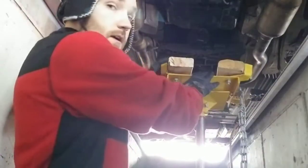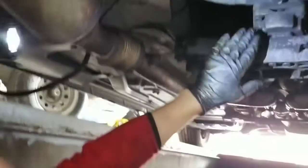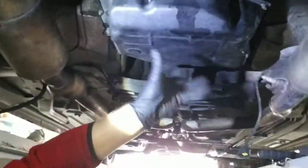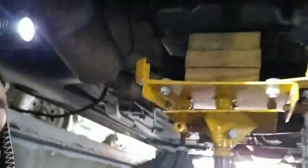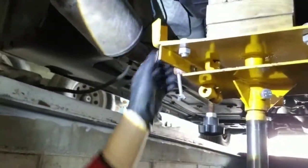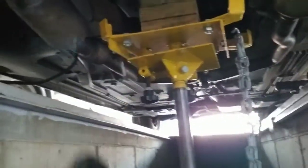Okay, so now I'm gonna install this jack underneath here, and I will be removing this part right here. So I'm gonna put some wood blocks just to hold this in place. Okay, now that I have this all installed here, I'm adjusting the angle so I don't damage the bottom pan. So now I'm gonna put this chain around it and secure it in place so it does not fall or anything, and I'll be removing that mount.